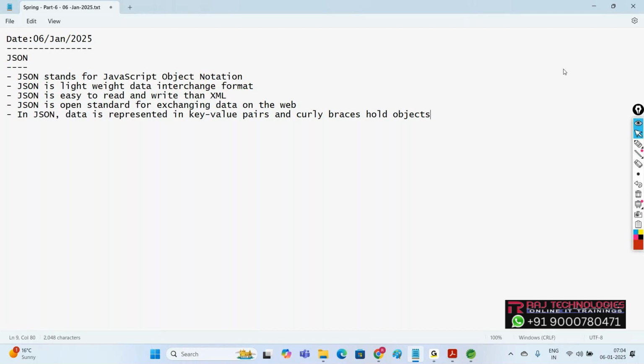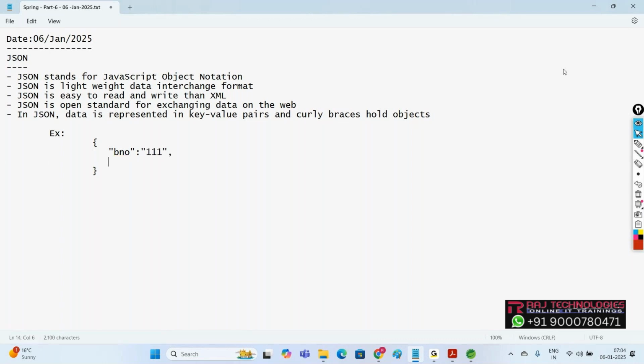Now, for example, if you want to collect some data like books, in between curly braces we have to give the data like book number and the value of book number. So this is one data, a key value pair.